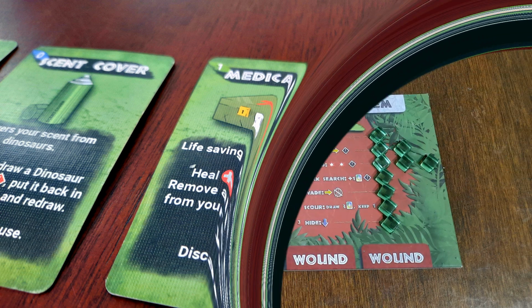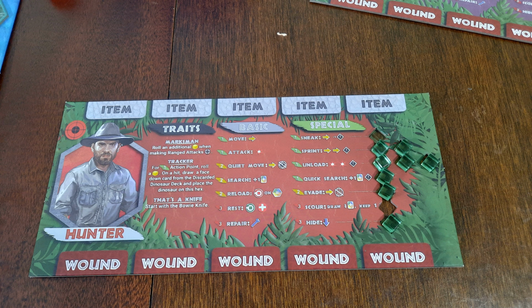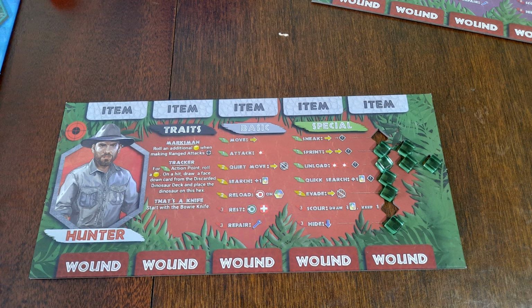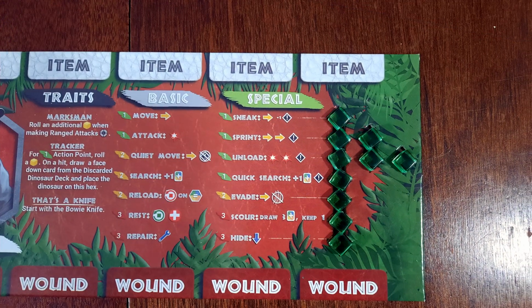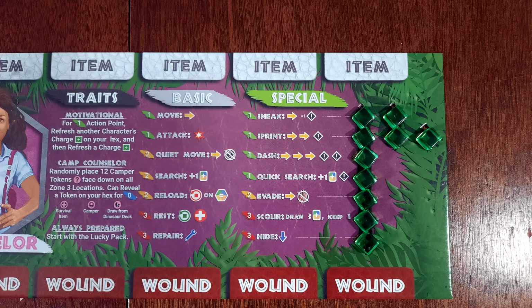Special actions such as evade or hide require you to spend a charge cube. You can refresh your used charges by resting in certain locations. Some characters are better specialized for certain actions. The hunter gets 3 charge cubes for the unload action, while the counselor gets 3 sprint charges, allowing her to move around the island faster to rescue her campers.